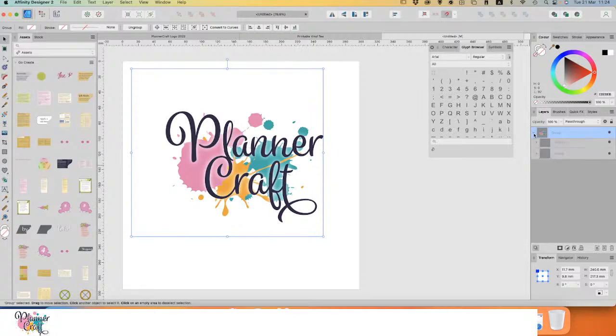So this time, rather than having a registration mark that you're going to want to actually cut out of your HTV, you might decide instead that you want to create something that is going to kind of interlock and it's going to be easier for you to apply without having registration marks.